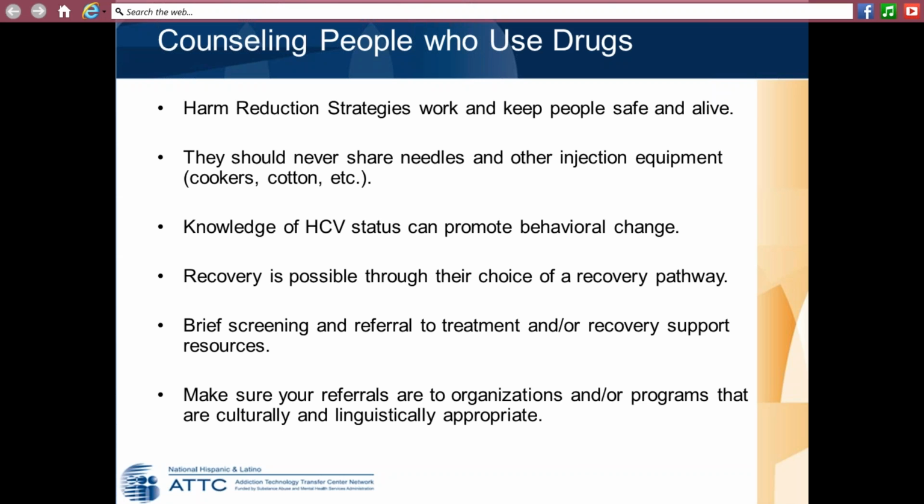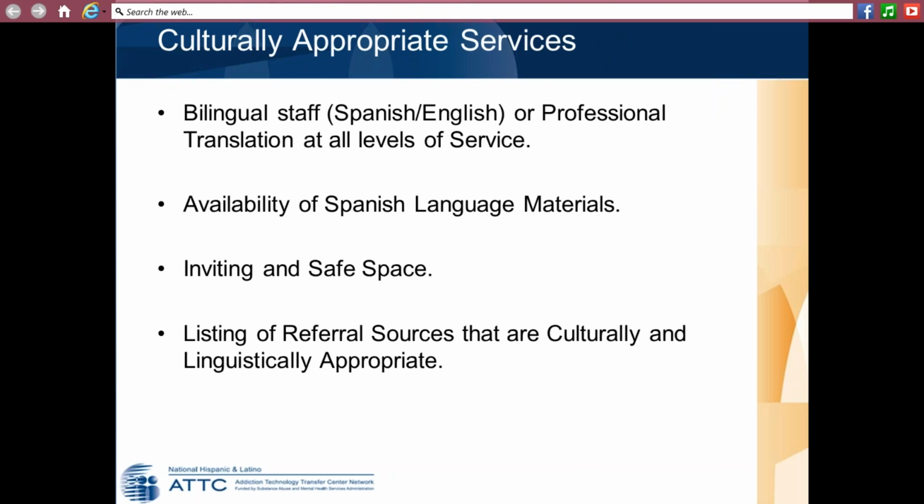So make sure that you know the places where you're referring people to, and make sure that you have warm handoffs in relationship to referrals. It's not just giving people a piece of paper and saying, here, go there. In many cases, I provide a phone number. If needed, we sit down with people and make a call for them or with them to initiate that process. And for some folks, we make arrangements for transportation. Those are things that are important, not just for people who use drugs, but for the community in general.